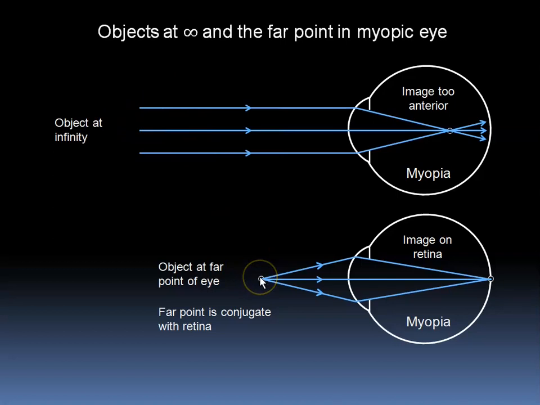This is called the far point of the eye, and this point is considered to be conjugate with the retina. In other words, in this optical system, a point here will be focused to a point here. This person is called nearsighted because they can see objects at near without glasses, but not far away. It is assumed in this diagram that the patient is in the unaccommodated state, in other words, not adding any converging power to try to see up close.